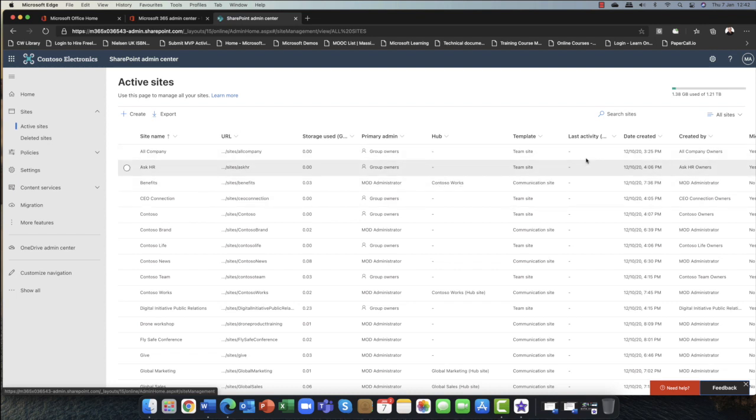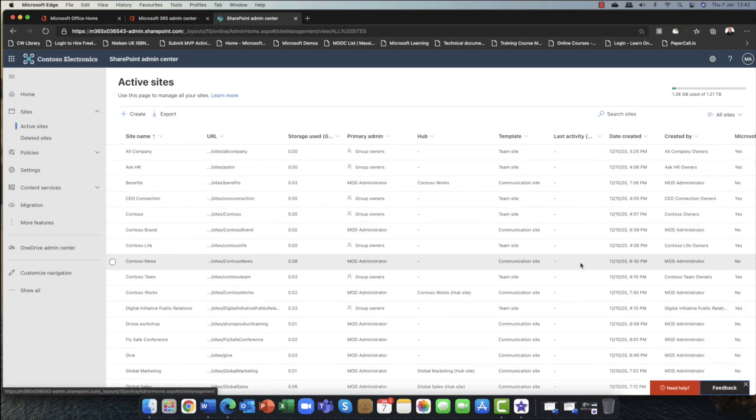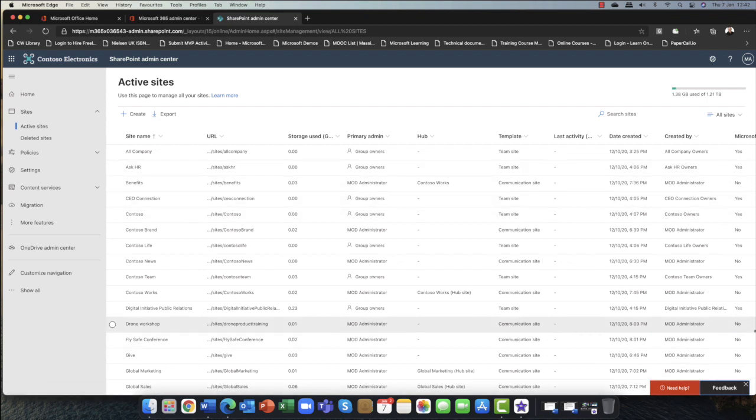It shows you the template, when it was last activated. I'd just like to point out that I'm using a series of demos, that's the reason why I've got no activity there. When was it created? Who created it? And again, you can also scroll over here.